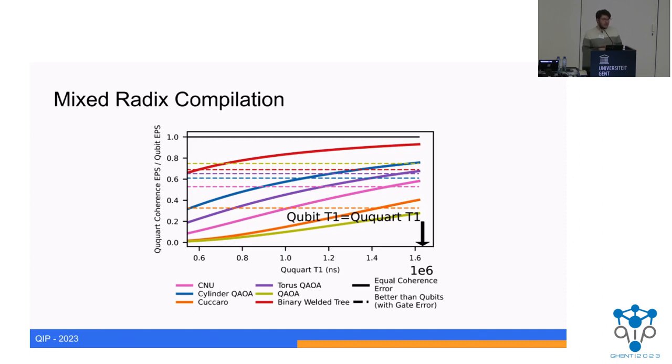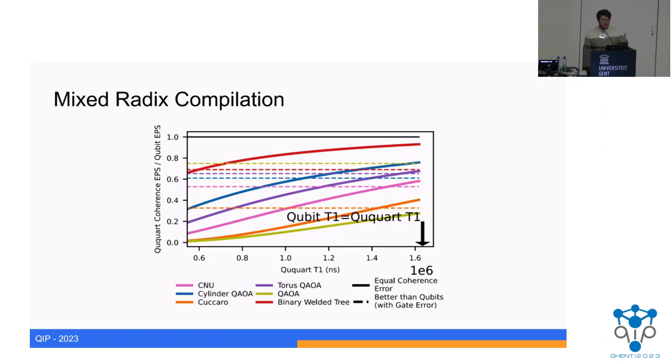So currently Qtrit and Q-quart decoherence times are much worse than the coherence times of qubits, some of which is because of physical limits, and some of which is because hardware developers just aren't optimizing for it. And so as an example of this kind of study, we can study what happens if the coherence time of the Q-quarts, the fourth state, improves relative to the qubit coherence time, up to this limit on the far right where the qubit T1 is equal to the Q-quart T1.